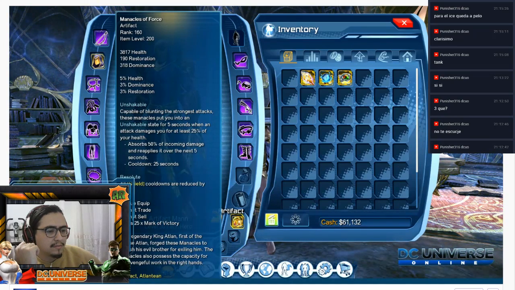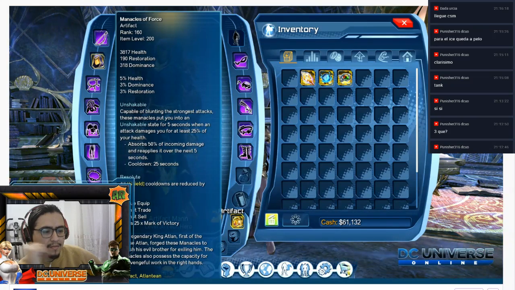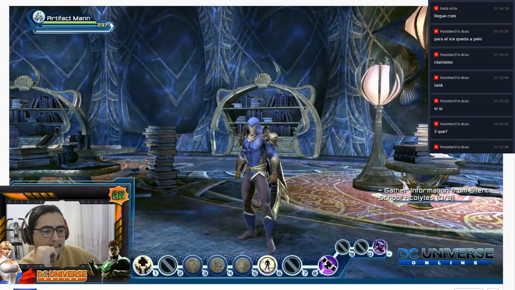Hopefully there's a synergy between not only the proc but the shield afterwards to help mitigate the damage tick that you're taking. And they have some pretty cool looking effects too. Speaking of the effects, let's show the effects right now.